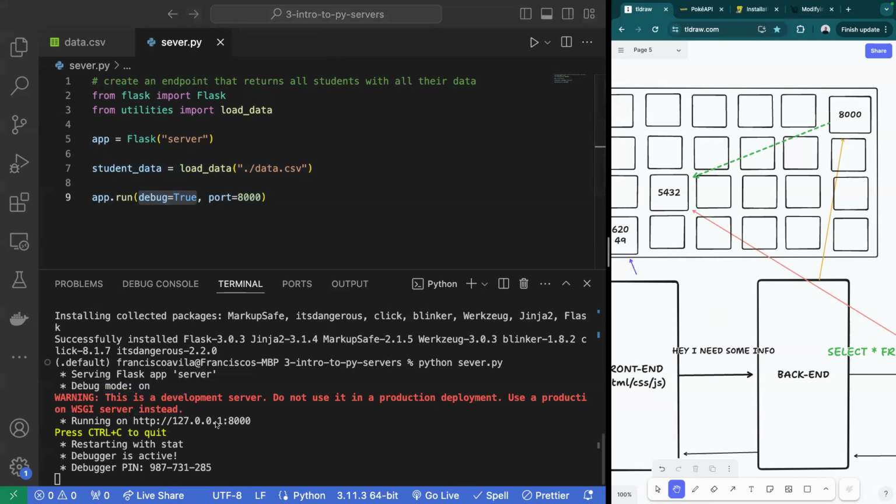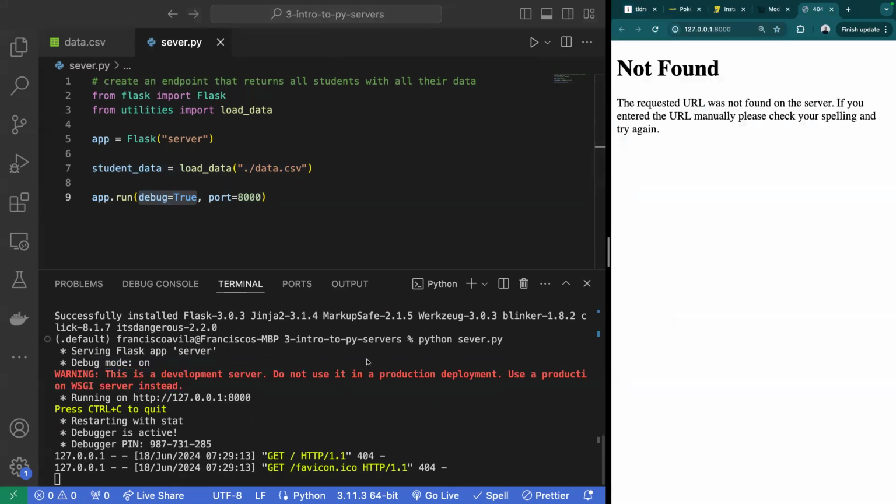Well, let's open that up. So here's port 8000. It's running now. Again, our debugger is active and it's giving me a debugger pin. All right, this debugger pin, we're not going to go too much into it. If we get really in-depth issues that it can't share, or we decide something should be hidden, we would need this pin to be able to access those error logs.